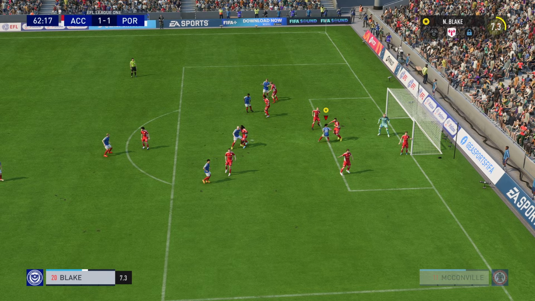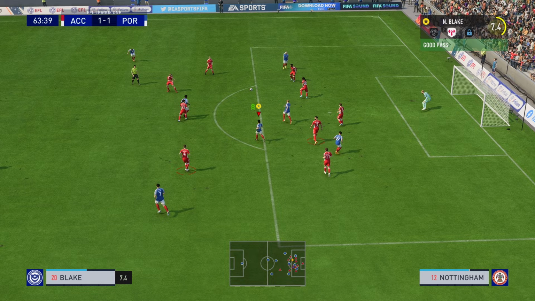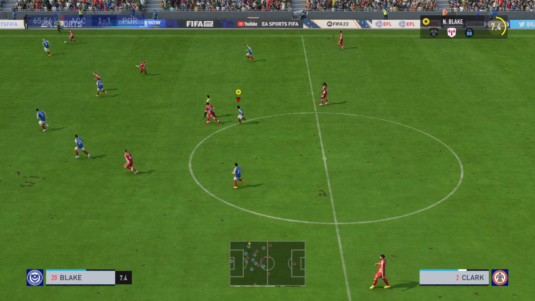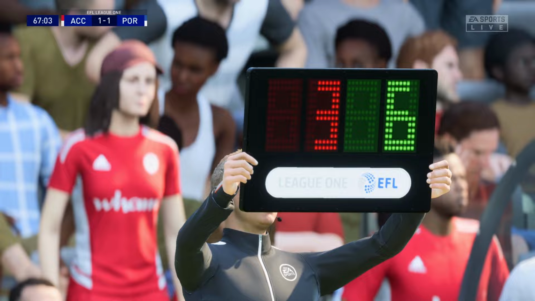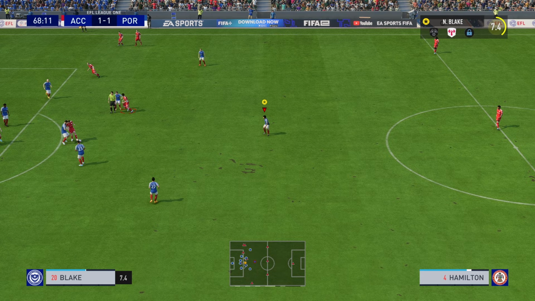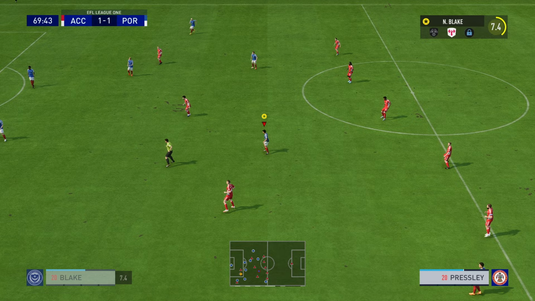Over it comes. Well, not the best clearance. Read it well. Clark. Plenty of forward momentum here, but can they produce? And keeping it on the ground, slightly off target, however. Substitution time, as is here. And options in the centre. Still on level terms, moving the ball nicely. And back with Blake.